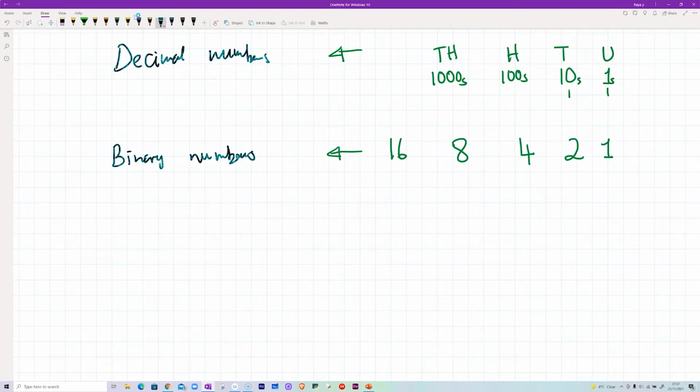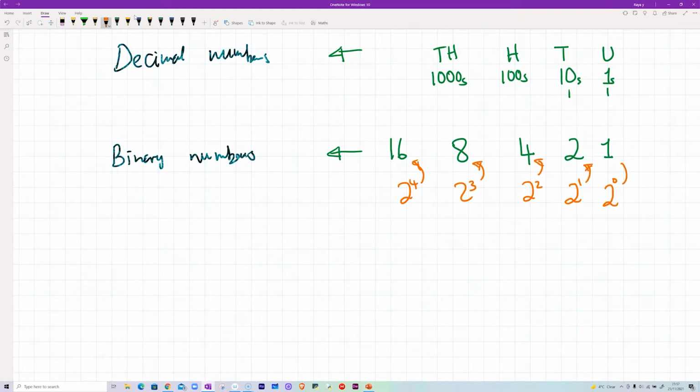So just in case you wonder where these numbers came from, that's because when we write in binary numbers, we write in base 2. We call them base 2 because there are only 2 digits. So the first number is 2 to the power 0. The second number that we get is 2 to the power 1, 2 to the power 2, 2 to the power 3, 2 to the power 4. So this is how you get these numbers, okay?